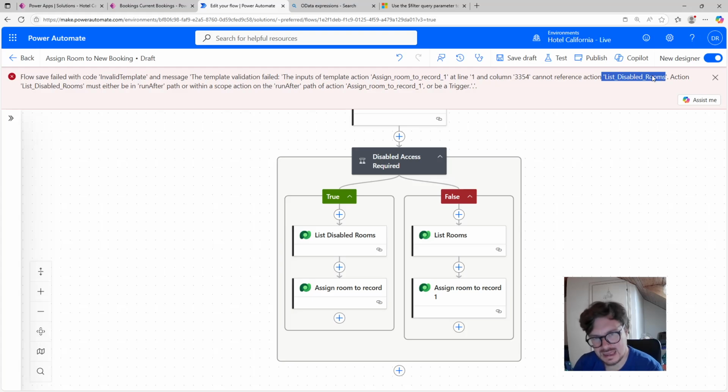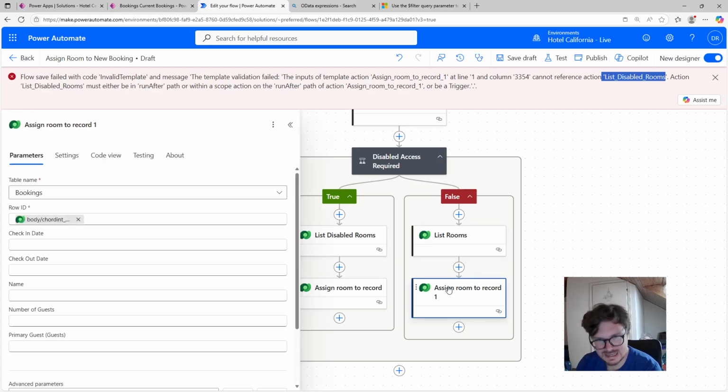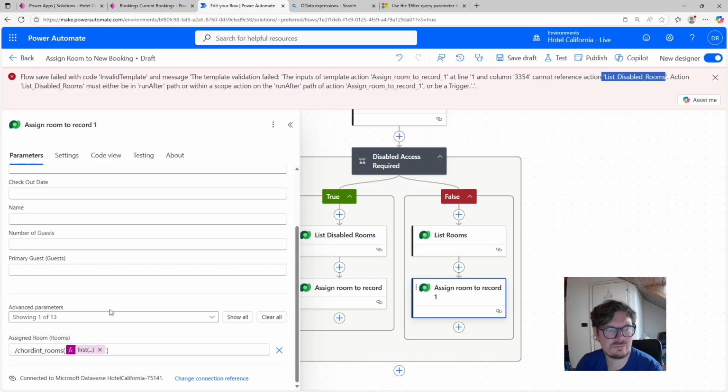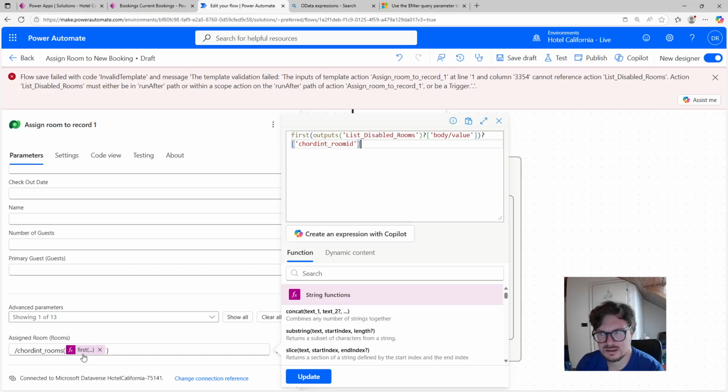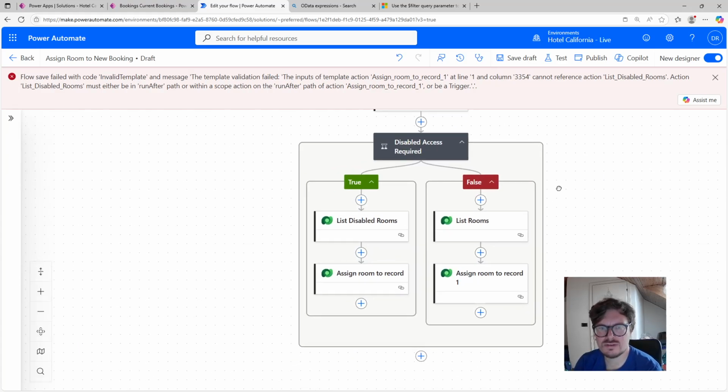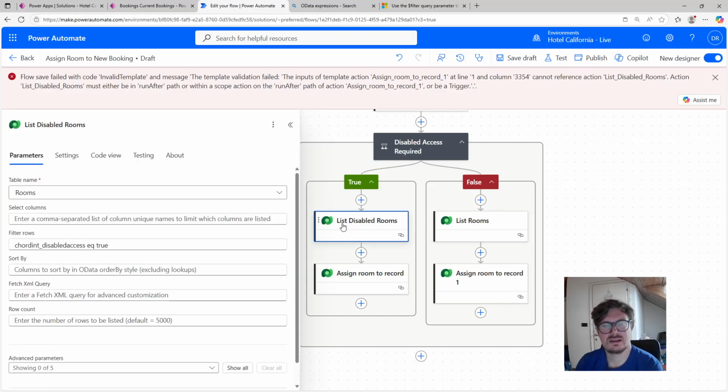So what that's saying is that we have this action here in the false line. However, when we assign the room, we use this first function, and when we refer to the function, we refer to the outputs of list disabled rooms. However, list disabled rooms is in the true branch.